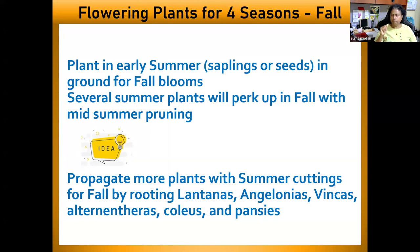Okay. And then also, do you know if there's a list, or do you know of any offhand, of Texas Superstar plants that have good color and fragrance? Fragrance. Interesting. I think Mexican butterfly vine has fragrance. I think I have to think about it. If I think of any, I'll put it in the chat. Okay, that sounds good. And autumn sage is a type of salvia, correct? Yeah.